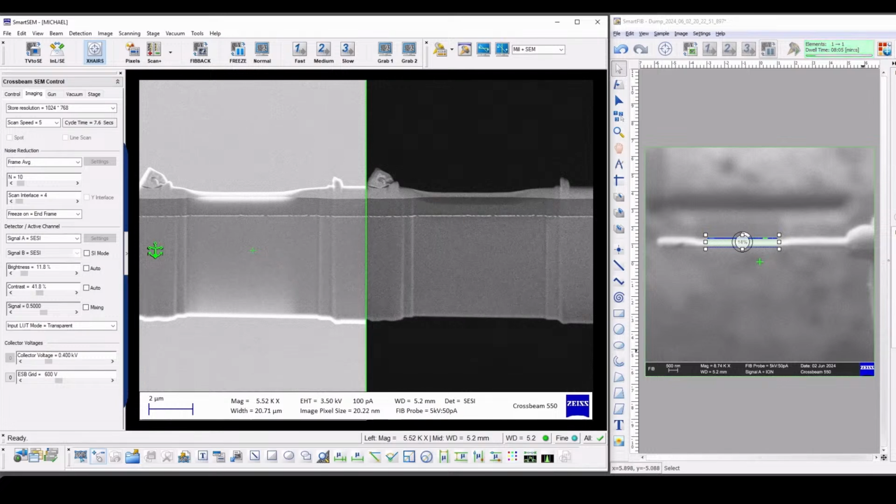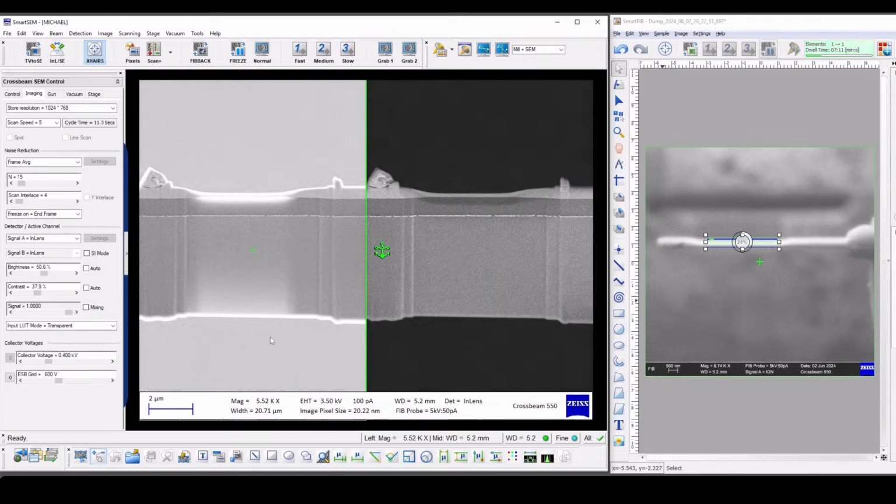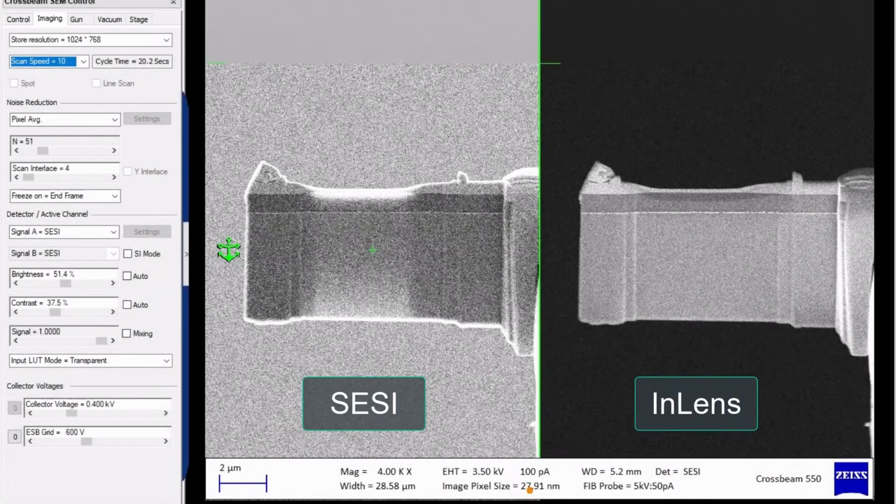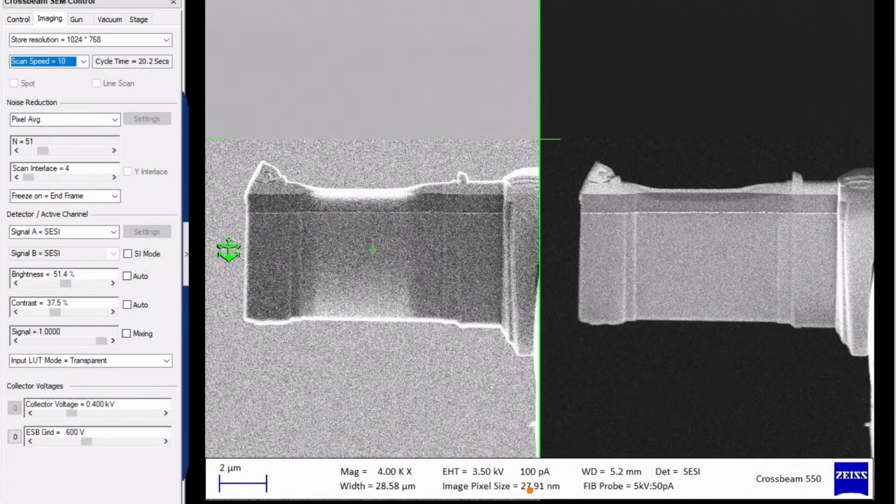You can actually keep going until the lamella literally disappears, or appears to disappear in the SE image, as long as there's nothing significantly changing in the InLens image. At this point, you can see there's a really bright spot on the top of the lamella. So we know we're thinning it a lot, and that's actually the platinum layer at the top there with carbon. There is some change in the InLens image, a dark area that correlates with what I was just talking about. So I'm watching that as well to make sure it's not impacting any of the lamella below it.